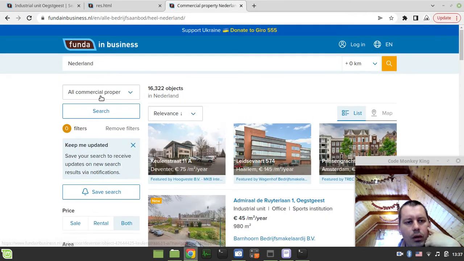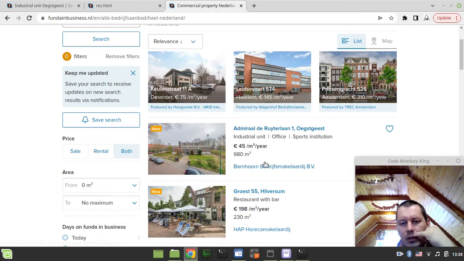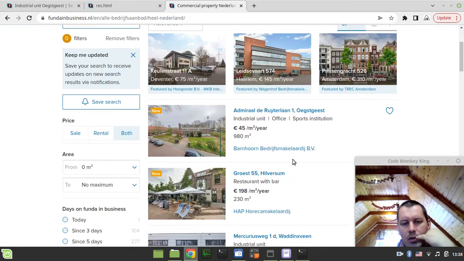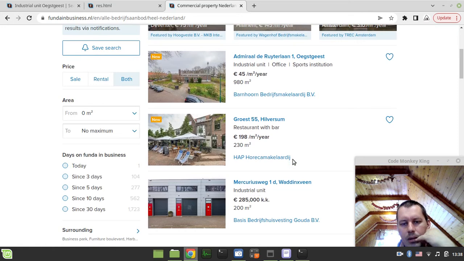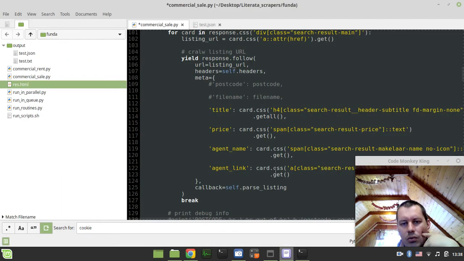Ah, these are just all commercial properties, both sale and rent. I just got a run link here, so I can restore it later on. So it's not a problem. It just goes for both sale and rent. So this is totally fine.